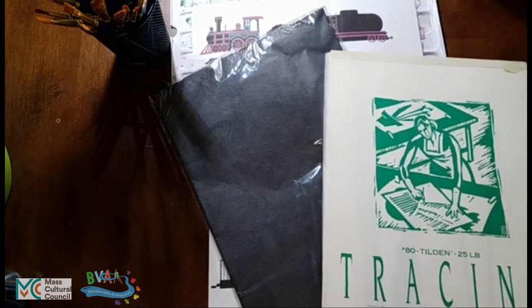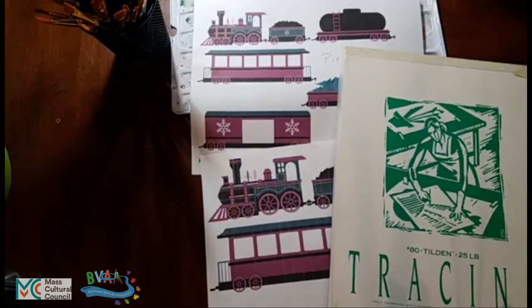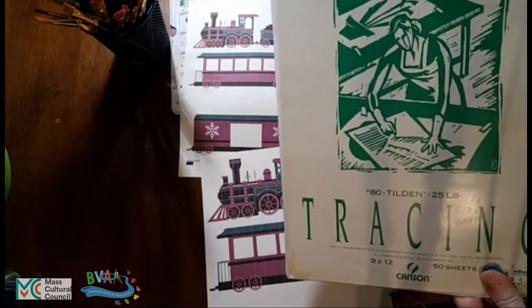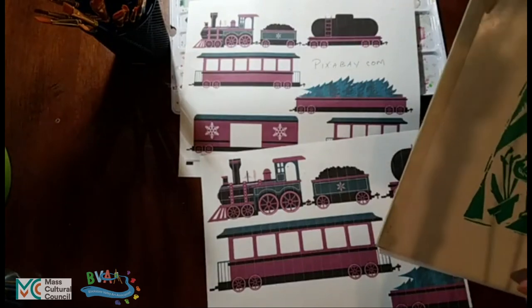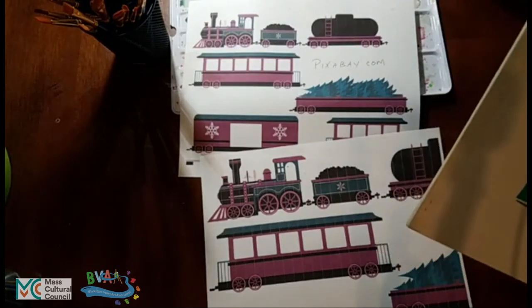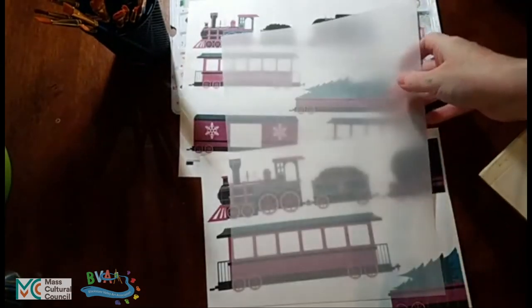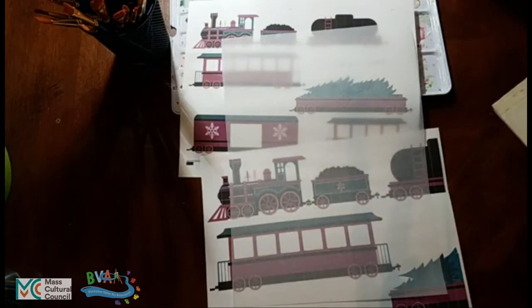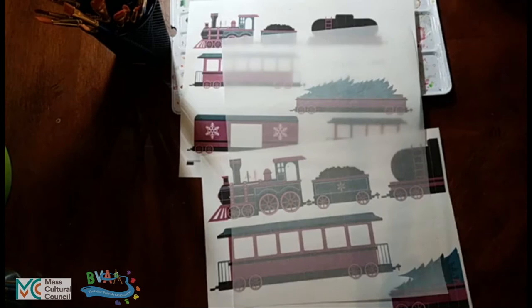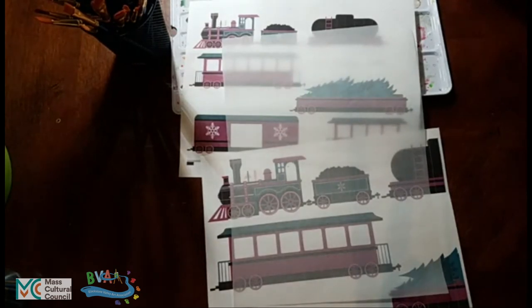The thought here is that this is a three-part process. Step one is the tracing paper part. You can get tracing paper at Michael's, Amazon, Job Lot, or all sorts of other places. All tracing paper is is very thin paper that you can see through. If we put that down you can see right through it. It doesn't have to be anything special — any sort of thin paper you can see through works, because its only purpose is to draw a shape onto the tracing paper.